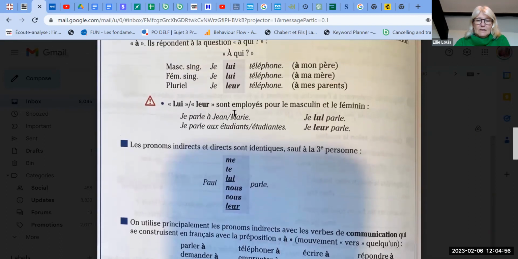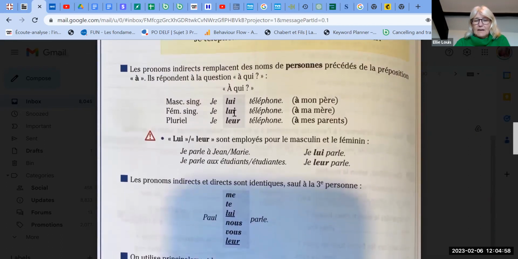So if we look at some examples, like we just did with regarder, so téléphoner à quelqu'un. So this is an example of a verb that has an à after it. So it would be je lui téléphone, which means that je téléphone à mon père, so that would be masculine. Je téléphone à ma mère, feminine, so that becomes je lui téléphone, call her.